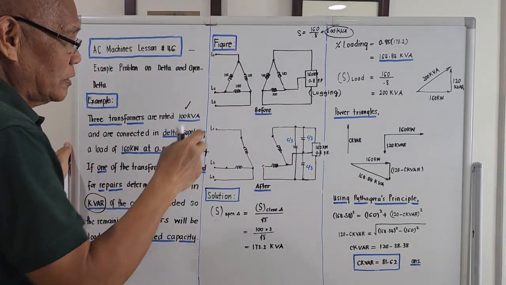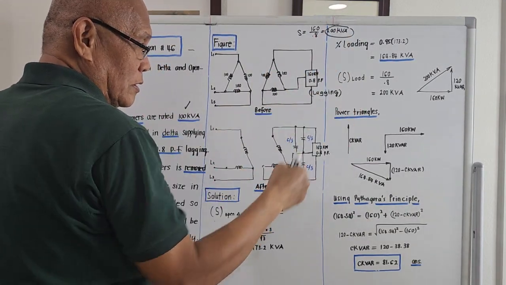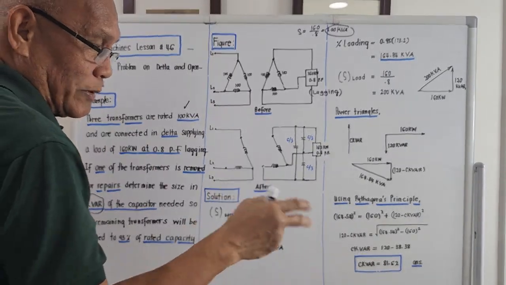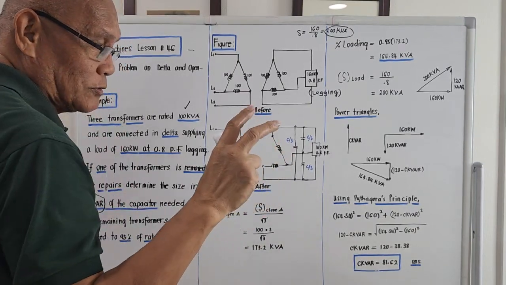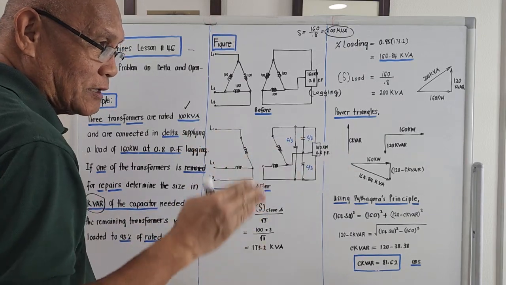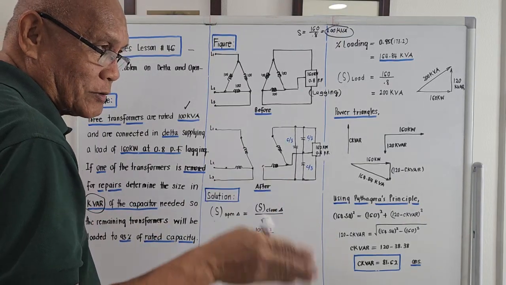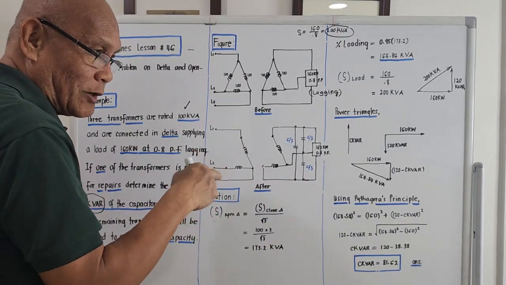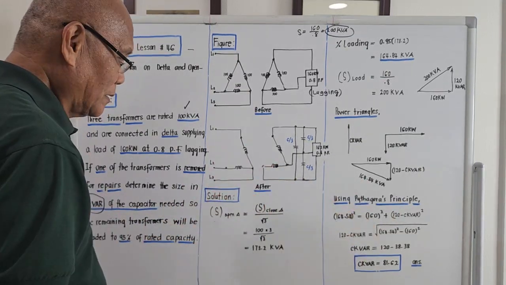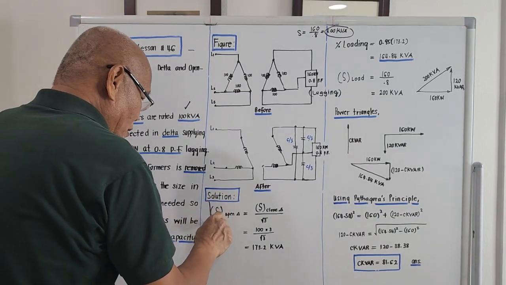So at least we know how much this is, so we could compute the total apparent power rating that could be carried by an open delta. We must bring out the relation of the apparent power of the closed and open delta. That's why in the formulation of the equations, I brought out the relation of the apparent power of the closed delta with regards to open delta. And that relation is given by this relation here.